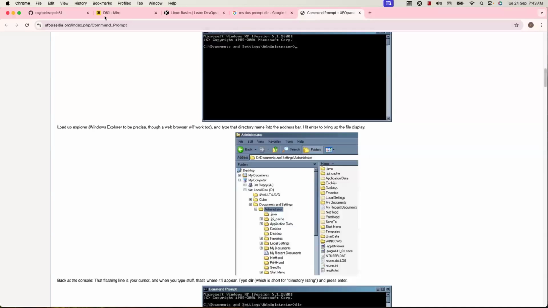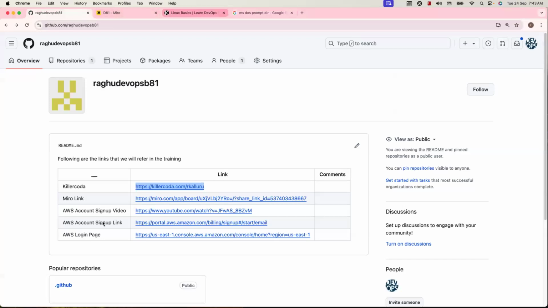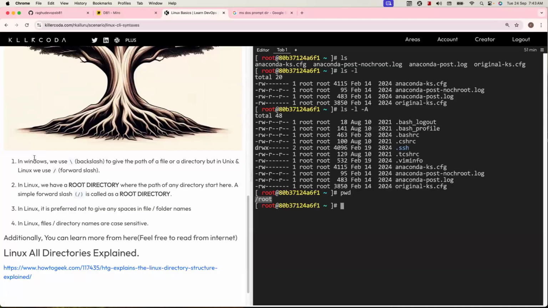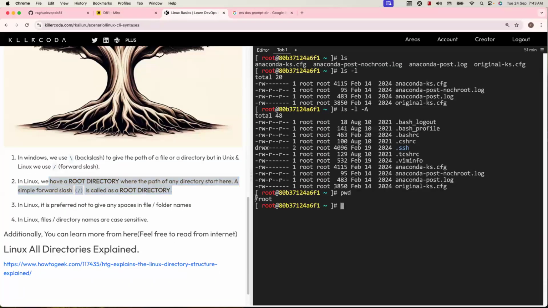Linux, yesterday we already talked about. It is basically going to be like / for everything. So that means / is the place it is starting, plus inside that, the root directory is there. You're there in the root directory. Absolutely no difference between Windows and Linux at this point of time, right?